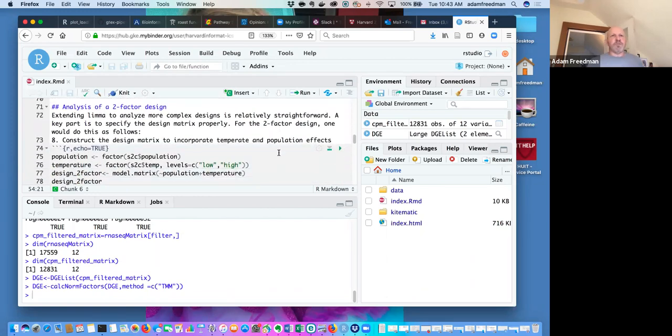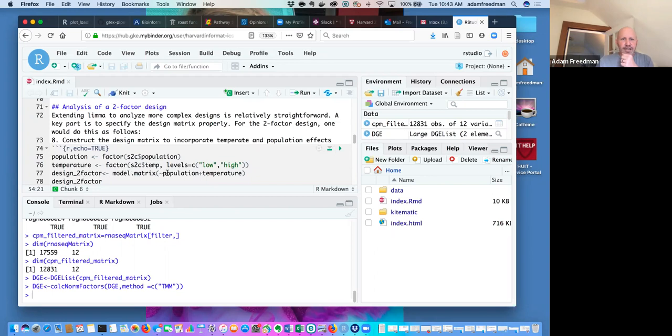Now, we're going to do the enrichment analyses on temperature for a two-factor design, because we want to account for population level effects as well. As with our previous workshop, we create factors from the columns in the table, where population, then we specify the levels for temp. These are two different ways of doing it. You could also not set levels for population. But then this is how we create a design matrix.